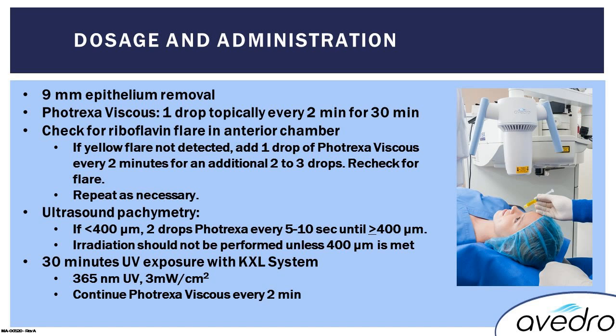At this point, then we can begin using the ultraviolet light. There's a specific wavelength that has been found to be the most effective for getting the most reaction in the shortest period of time. And this is the 3 milliwatt method. Also, significant amounts of studies have been done to show that at this particular level of treatment, we get a safe treatment. We don't cause any injury to your cornea.